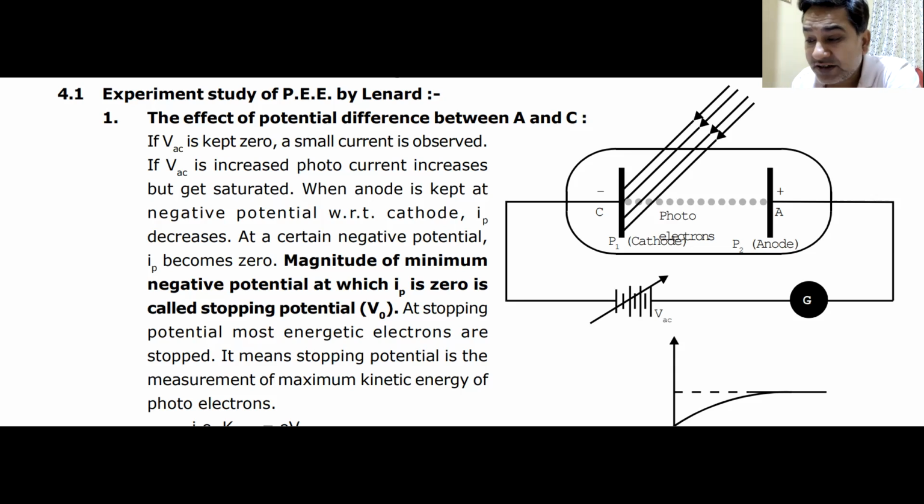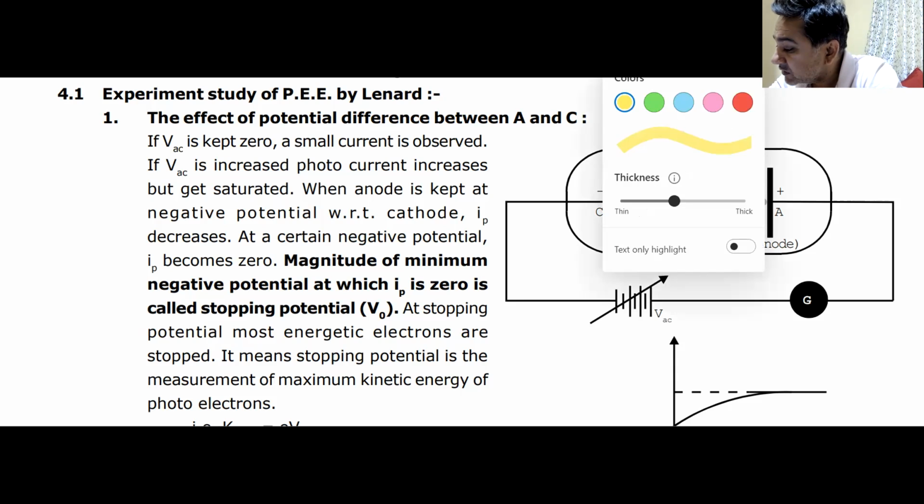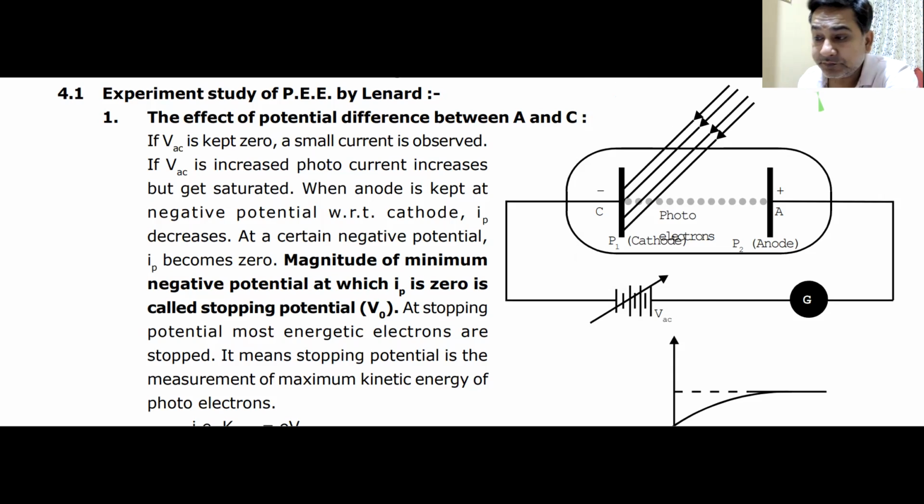Anyways, looking at the diagram, do you understand what is happening? Fast. I don't have the time of the entire universe. Tell me, what is this? Photons. Yes, these are light waves or photons. Photons are falling. Falling on what? On cathode metal. So this is some metal surface, a photosensitive metal. This is falling on cathode. Cathode means it is negatively charged. Yes or no? Yes, sir.